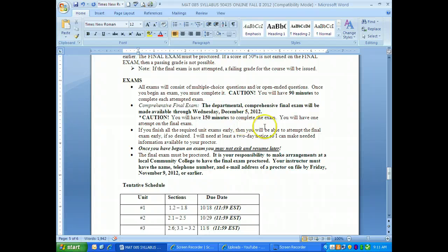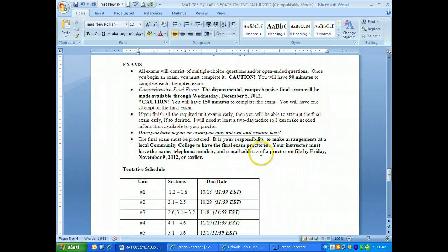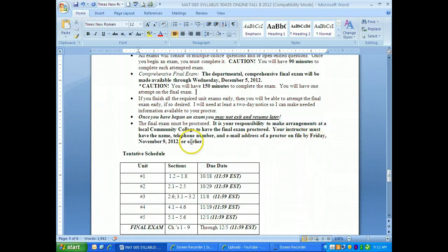I prefer that you finish this class in 2 weeks. And if you do, you can provide me with information for your proctor, and you can take the final exam early. A formula sheet for the final exam will be provided. That's the only thing you get to use: the formula sheet that will be provided by your proctor, and the calculator. I need your proctor information by Friday, November the 9th if you do not plan to take it earlier.